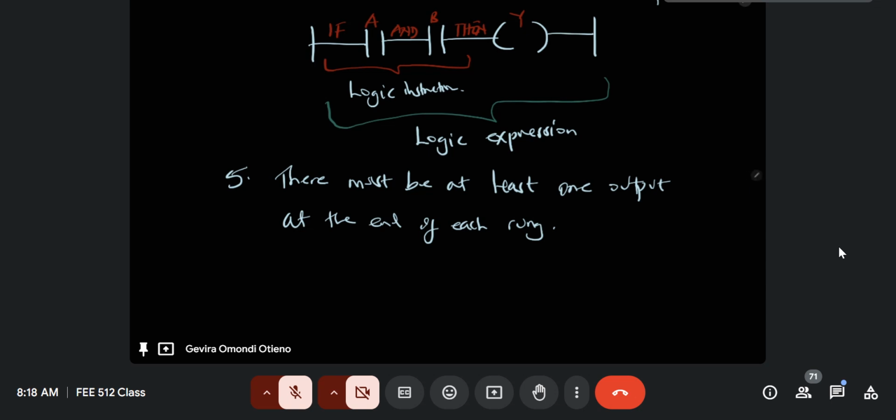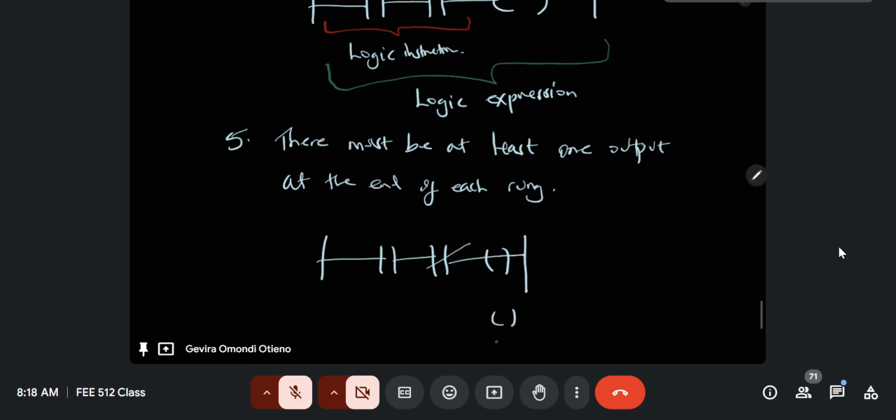So if I find that your ladder diagram is like this, for example, then that is not a ladder diagram, because you have provided an instruction, but that instruction is not translated into an expression because there's no output. So every rung must have, at the end, there's always an output. And remember, it is very significant because the output module is always given the same address as the output coil.